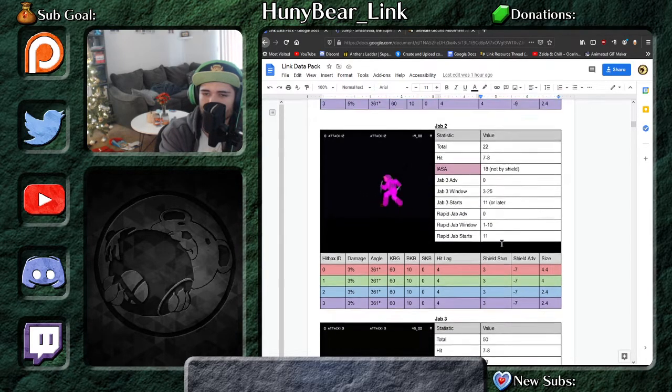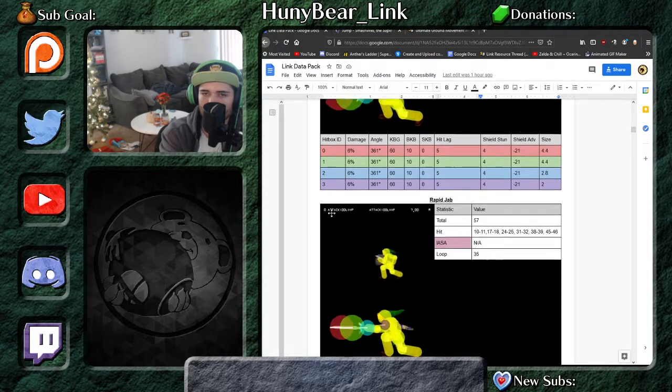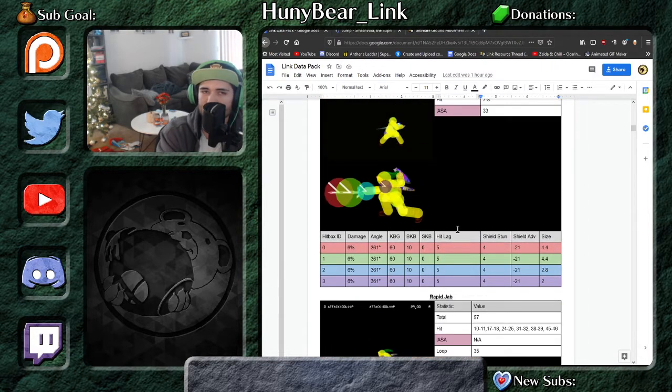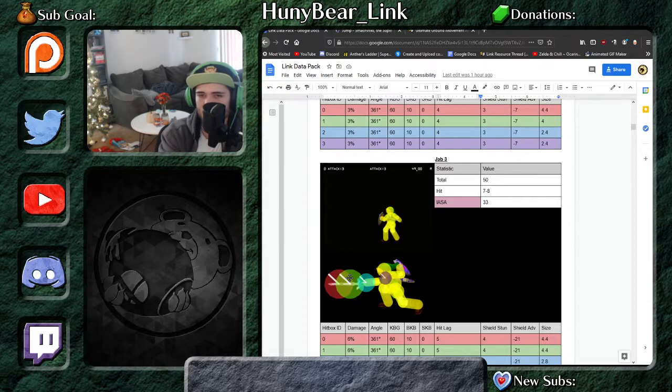And you can see there's a different variant. So you could get a solid front jab, or alternatively, you could get the rapid jab. That's from hitting the button, I think, 2 times within this frame window, and this one is just hitting the button once within the frame window.